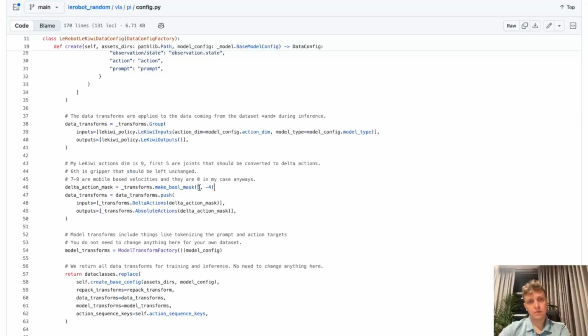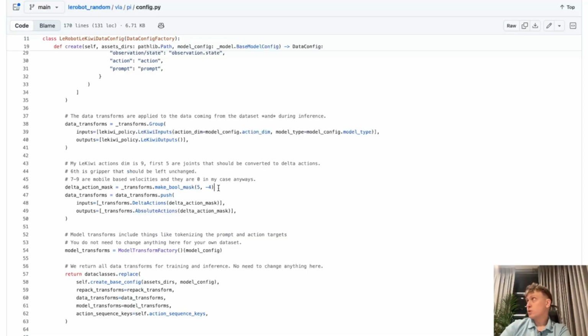So I needed to convert actions into delta actions for the first 5 motors that control the actual arm. But I don't need to convert the gripper, and I don't need to convert velocity actions because in my case they're always 0, so it's better to keep them 0 instead of transforming them to delta actions. But again, it should be very straightforward.